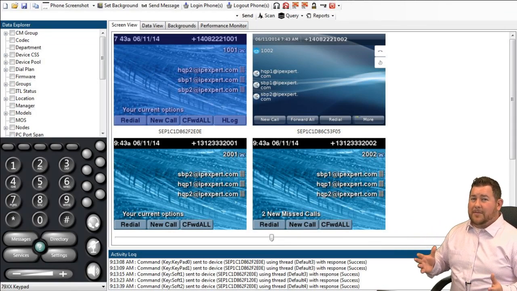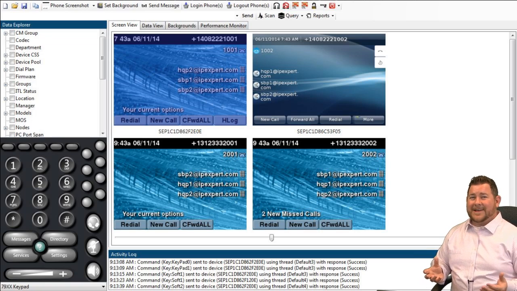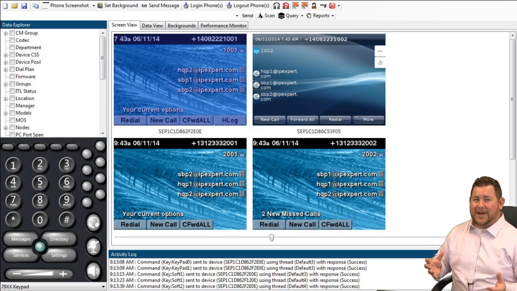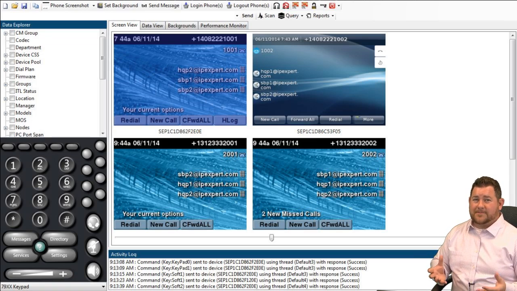Like I mentioned before, we already have URI dialing working between phones on the same cluster. But how do we get it to work with phones on different clusters? As you can see, I've been nice enough to configure speed dials for us already, so you don't have to hear me explain how to configure a speed dial again. We want a speed dial on the phone because we can't normally dial a URI with our keypad.